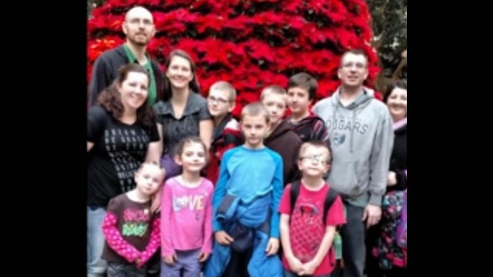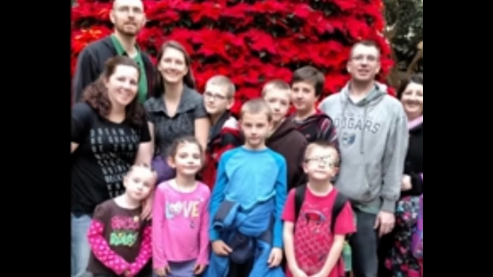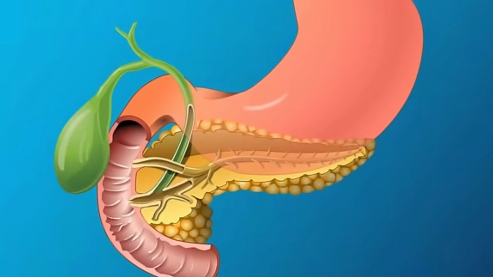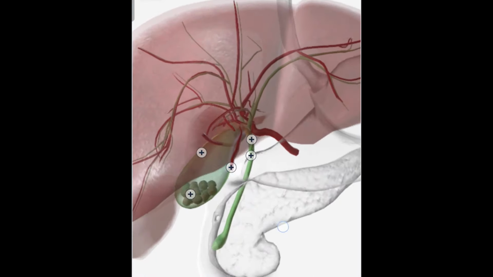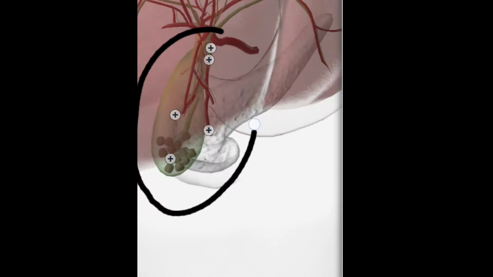In 2010, Becky gave birth to twin girls. A year later, she began having sharp abdominal pain under her rib cage in her right upper quadrant. Abdominal pain in this area often leads physicians to suspect gallbladder issues. Becky ended up going through with a cholecystectomy, a surgical procedure where the gallbladder is completely removed.